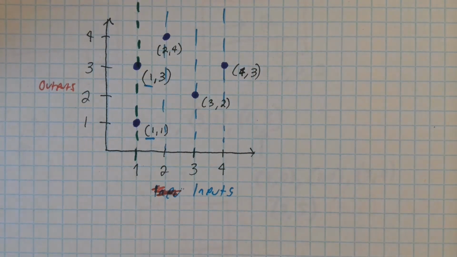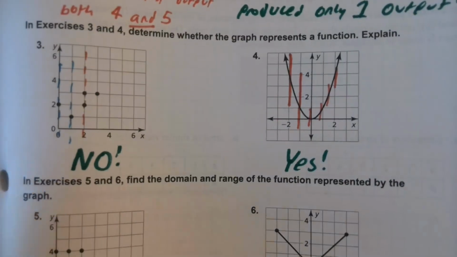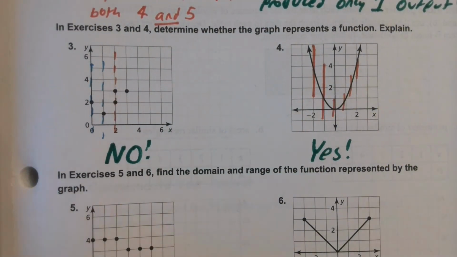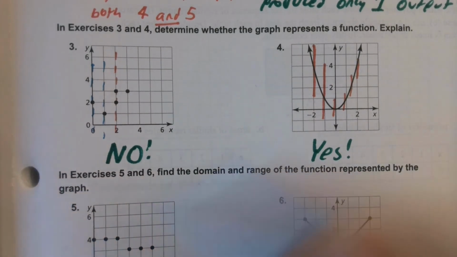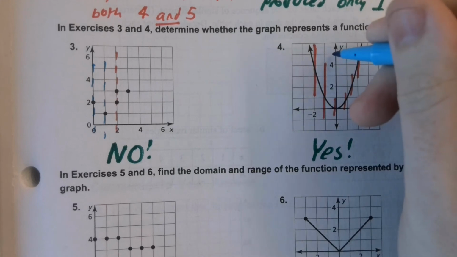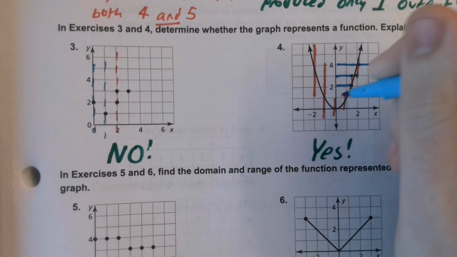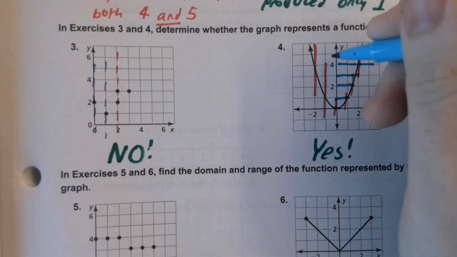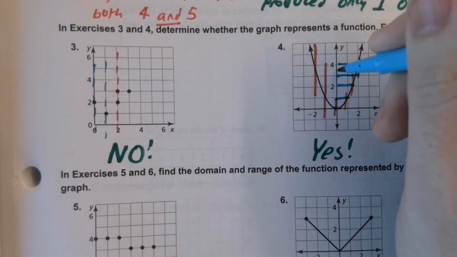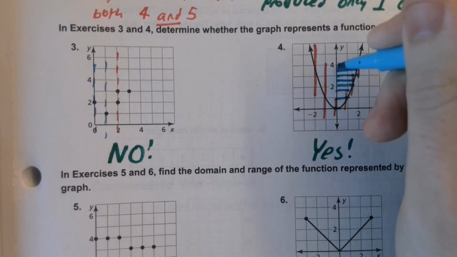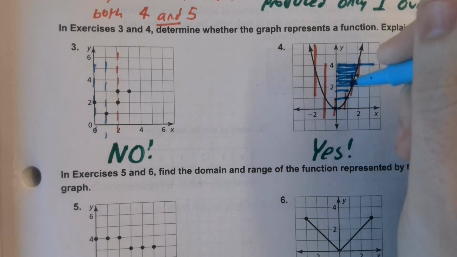Let's say for a second that we went back to one of the examples we looked at. Let's take a look at this function right here. What are all the y values we could have? Well, there's a lot of them. You see that we have a y value here at 4. We have a y value here at 3, 2, 1, 0. We have one at 3.5. We have one at 2.5. We've got so many y values that we can't write all of them out.